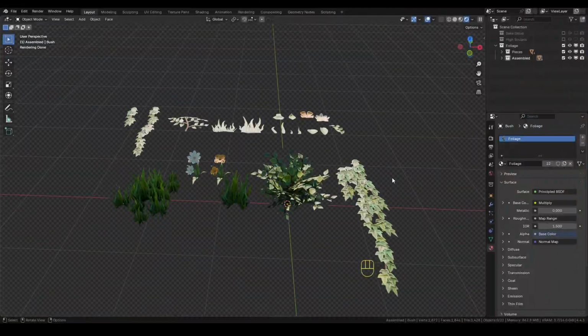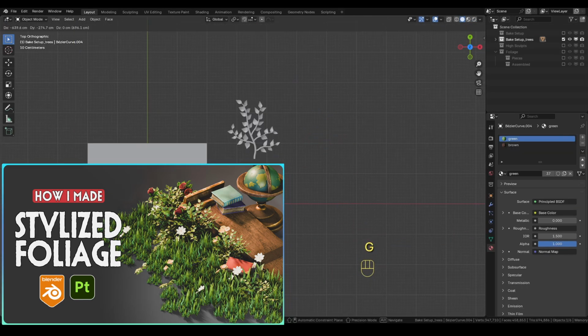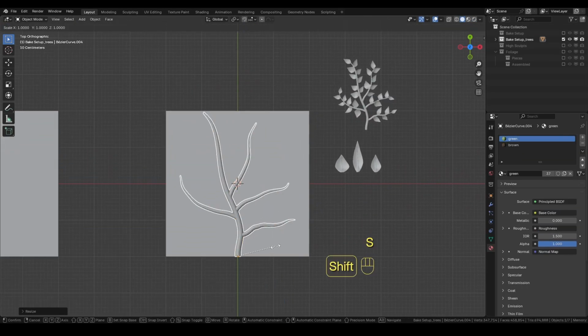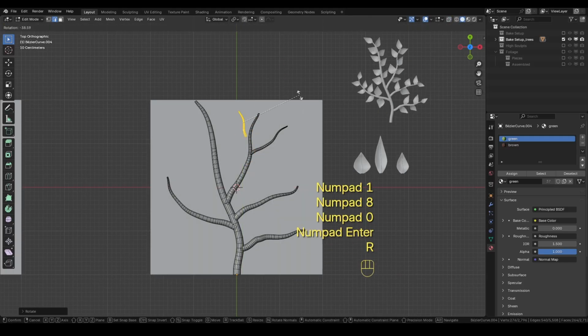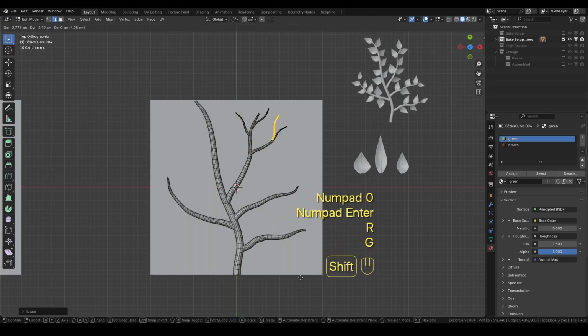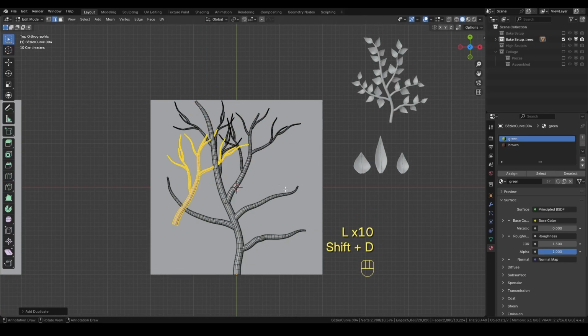These are the same foliage meshes I created for my video on making stylized foliage. I'll leave a link in the description if you want to check out how I built them step by step. The process for building the branch cards is very similar to what I showed in that video when working on grass and ivy. I start by shaping out a larger branch without any leaves. This acts as the main parent piece for the smaller ones.